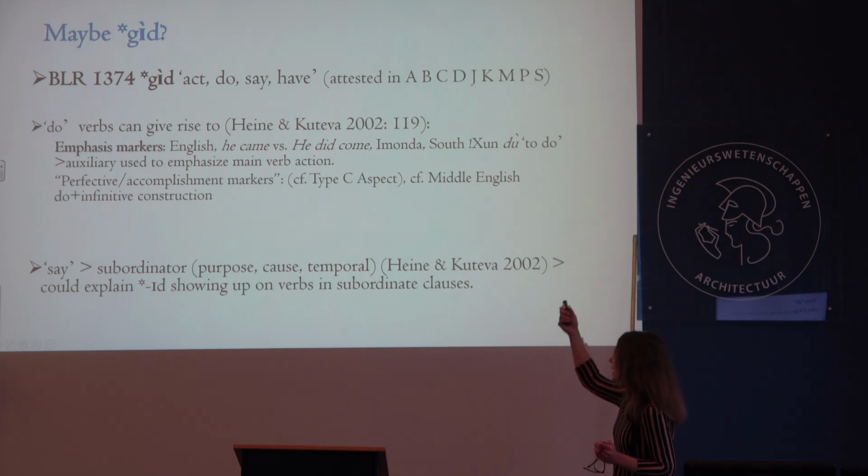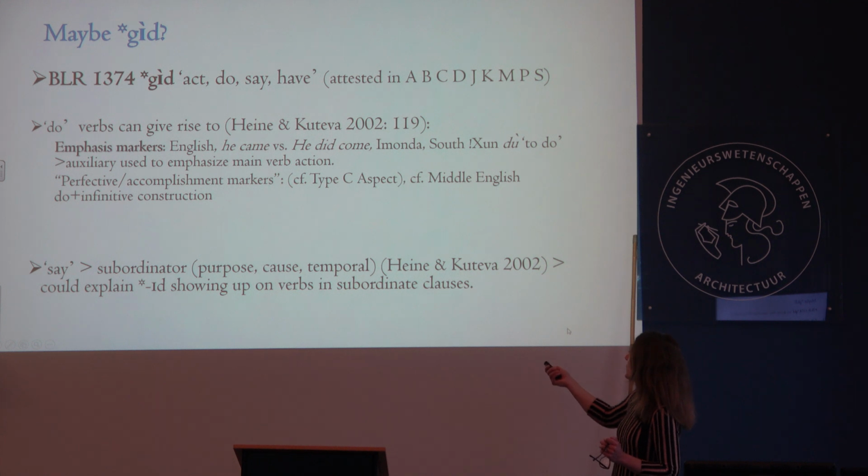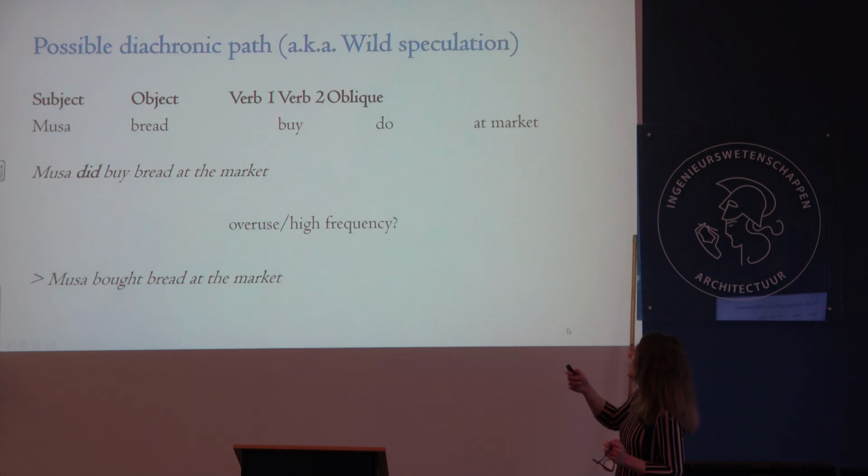And we also know that verbs like "say" can develop into subordinators. So again, that would explain why this morpheme also shows up in subordinate clauses within Bantu. So this is what I would like to propose to you. And maybe, here I am wildly speculating, but I discussed this with Tom Milan, and he said, maybe, why not?